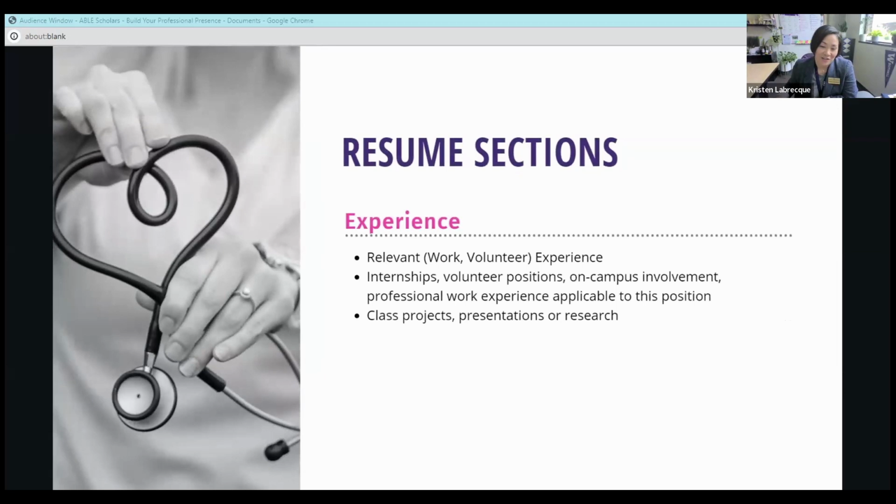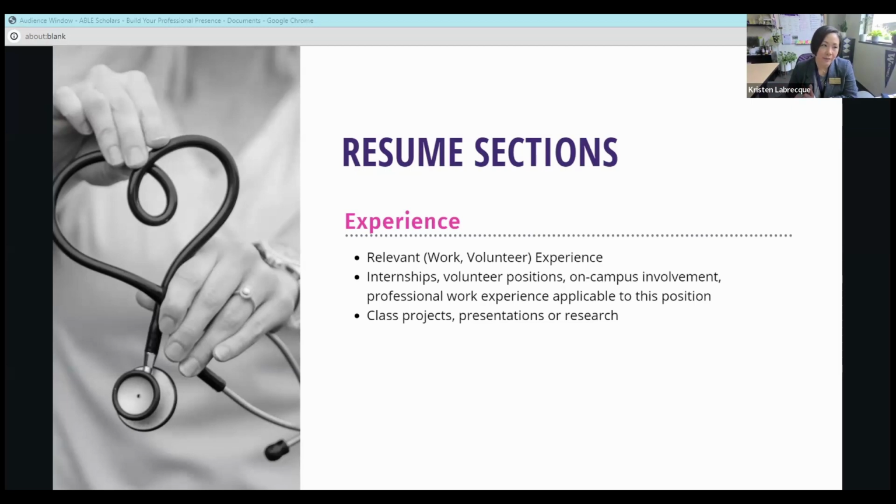The next resume section, and I'm going to spend the majority of the time here, is on experience. Now, if you're working on building your master resume, that living document where you keep adding things, you want to put everything in here. You want to list all of your job experiences. Maybe they're paid, maybe they're volunteer, but every place where you've gained unique skills. List your internships, involvement, anything you can do to talk up the skills and what you've accomplished. You could even put class projects or presentations if you want to in here.